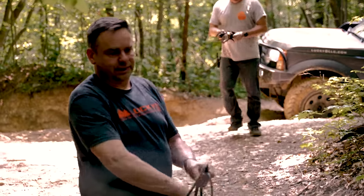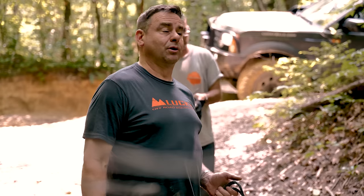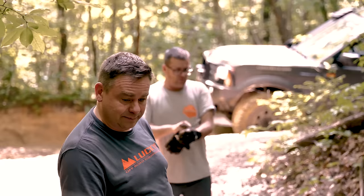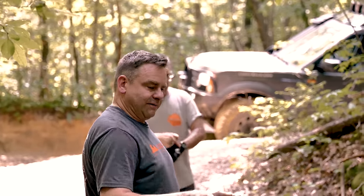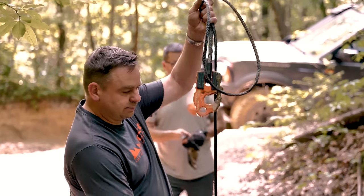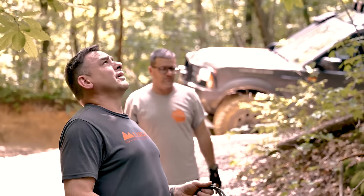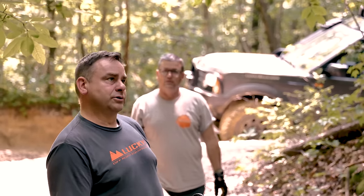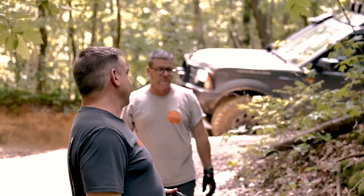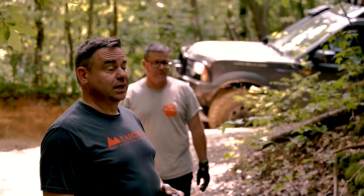Well, you guys didn't see, but this little corridor is super tight. The Defender 2 walks right up it, no big deal. And then we get to this, and then I realize I need like a 40, maybe a 44 inch tire to clear it. I've folded the under portion of the bumper under. We're using the winch tray as a skid plate. It's not going to be healthy for the truck. It'll end up crushing the coolers. So I'm going to try to climb up a tree, use the winch to pick the nose up, stick some treads under, and see if we can bring the truck up a bit. If not, Bill's gonna shovel a lot.